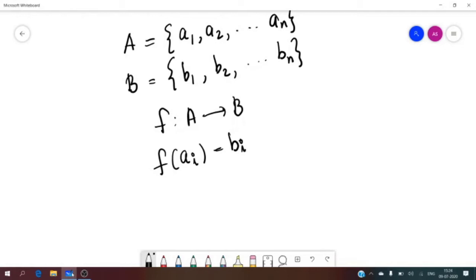That is, if you map A1 to B1 and A2 to B2, A3 to B3 and so on, you will get a 1-1 correspondence between the sets A and B.